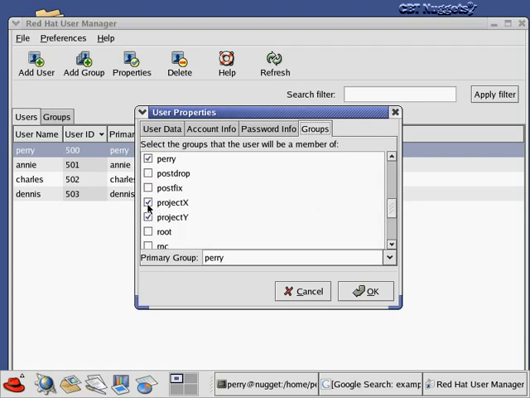If I wanted to change this, I can just click on a new box and add Perry to another group, and none of these other boxes would uncheck. So I don't have to go through and make sure I know all the groups that Perry is a member of in order to update him and add him to a new group. And that's one of the nice things about the organization of this graphical user interface to manage groups.